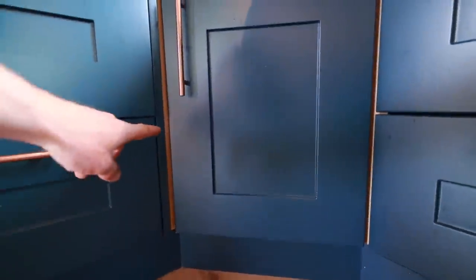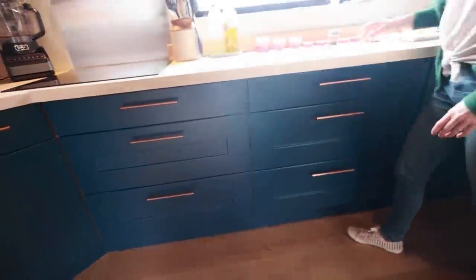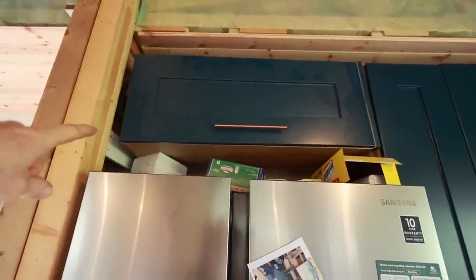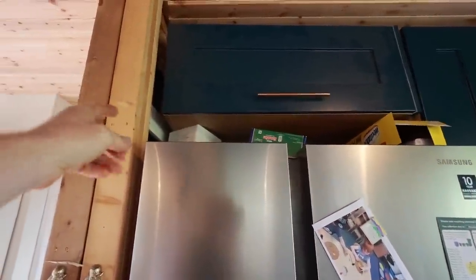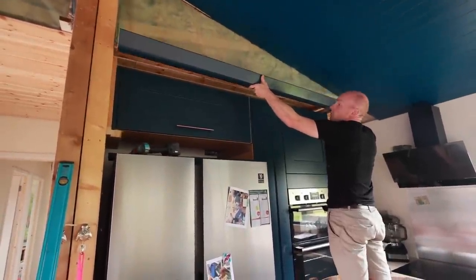Little things — I went with oak carcasses and if I'm really fussy I might get in there and paint those two bits in a few years' time. Flooring is all finished — we ran out of a pack and had to order a whole new one just to finish off the last few bits. Fridge is all levelled up now — I've just got to get this top box in. I need to build a bit of a subframe against that wall with a trim, and that's almost the kitchen done apart from the cornice and pellets.